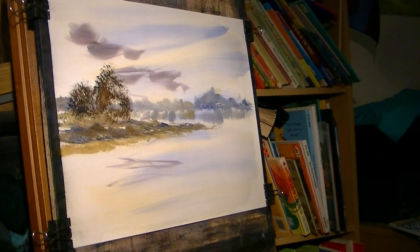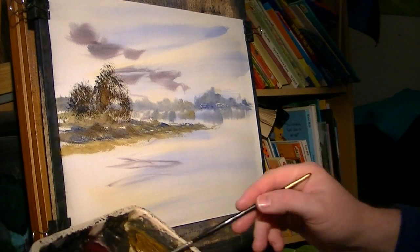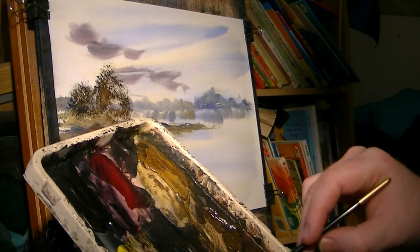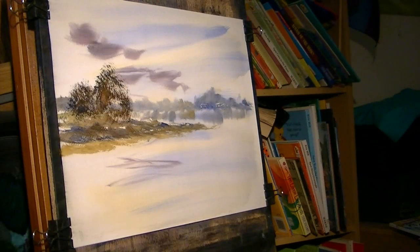So I'll switch to the rigger now, a number 3 rigger. Go into the same colours. I need a bit more water for this because the paint runs out very quickly on this brush because it's so small. So just get it on something like that.